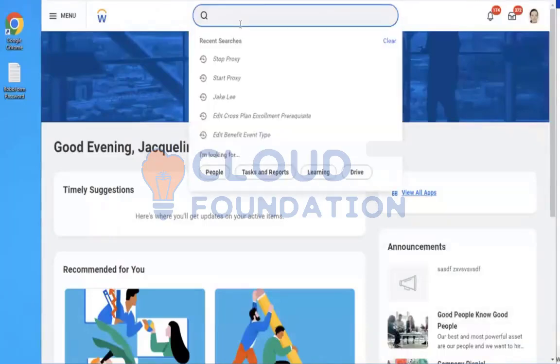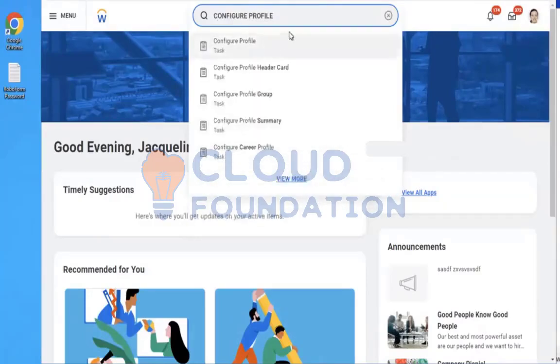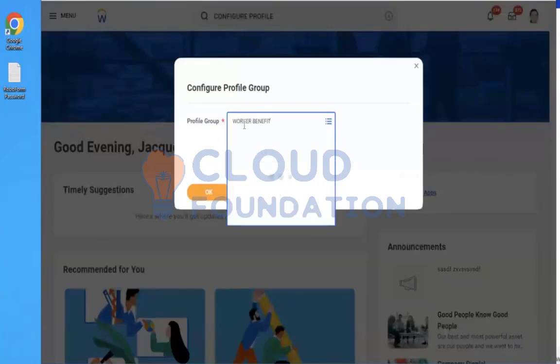What we are trying to do here is add another tab. Configure profile group. Search for worker benefit. Benefits for worker profile.